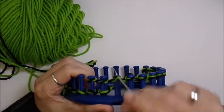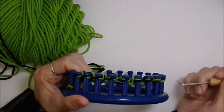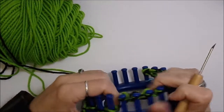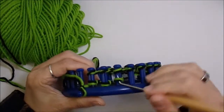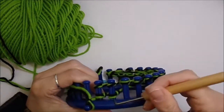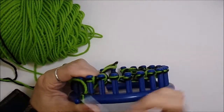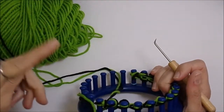When I first learned to loom knit, I used to wrap the whole thing around and then go back and pick them all off. And I was finding that by the time I got to the other end, my stitches were extremely tight, and I was having trouble being able to pull them off the peg. So that's just a little word of advice. Try not to wrap the whole thing around, because then you just cause more work for yourself. Because your tension gets tighter, or sometimes it can be loose in one section and really tight in the other, and it's really kind of hard to fix that.